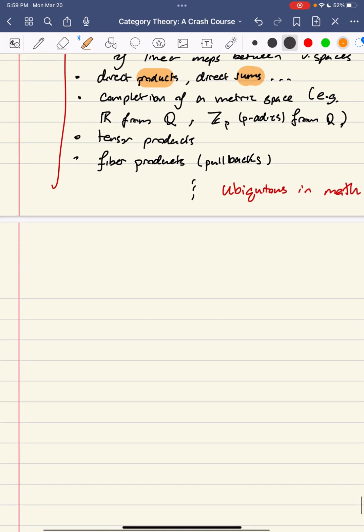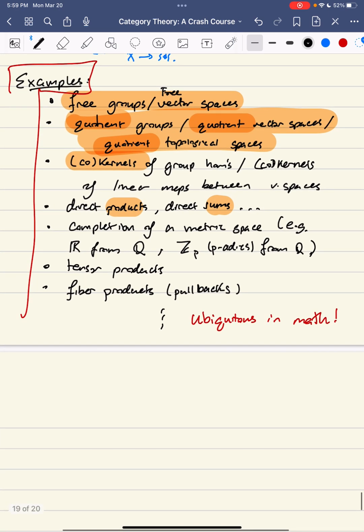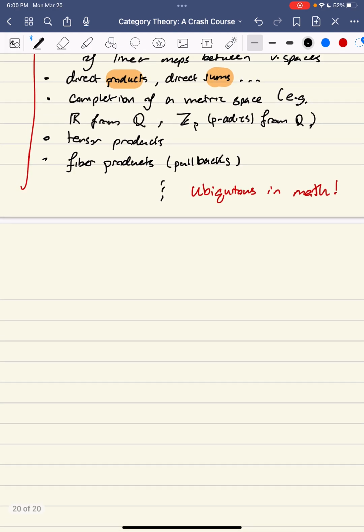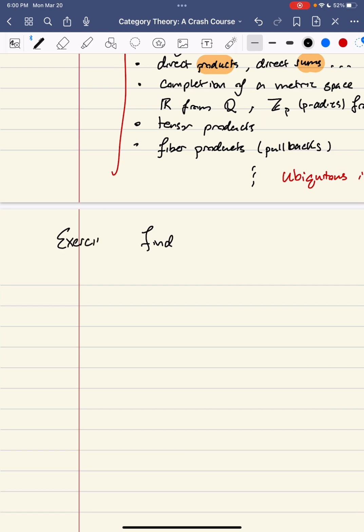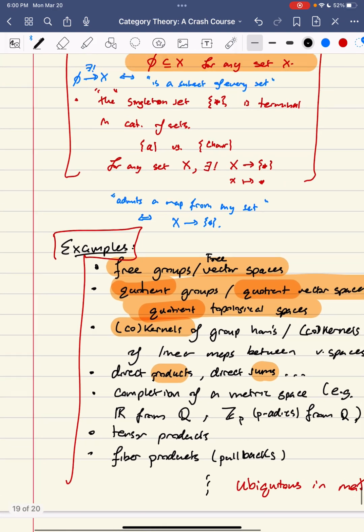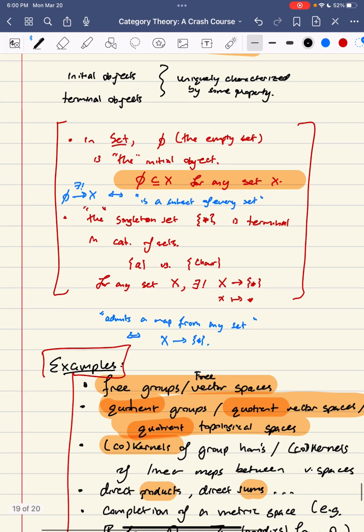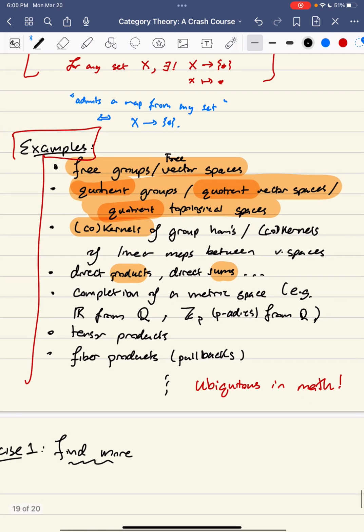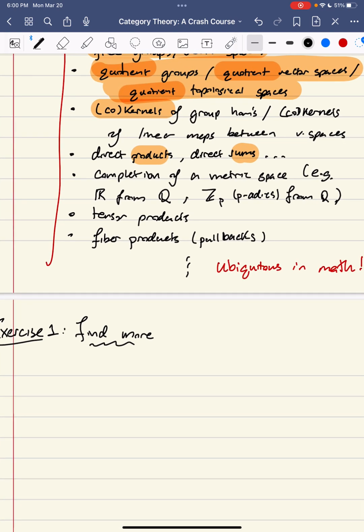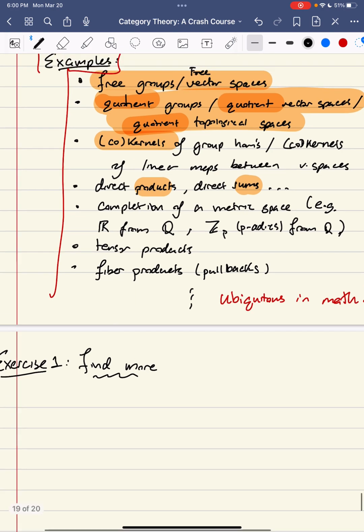So we'll see a couple of these examples. Some of them I will elucidate now, some of them I'll hint at as exercises, and some I will just ask you to find, and we can talk about them in the problem session on Sunday. I encourage you to really find more. So maybe this is your exercise 1, the most important one: find more. We don't really know what this is, right? We only have a very loose definition and a very loose example. Right now we have only seen the empty set and singleton sets, and I've told you that these are all examples. But you can get a feel for some of these after the following examples.